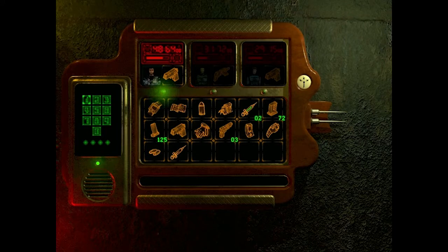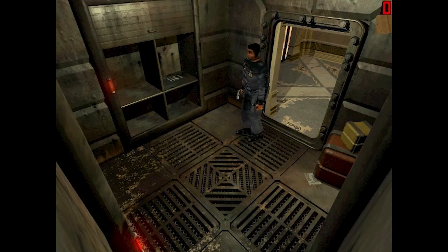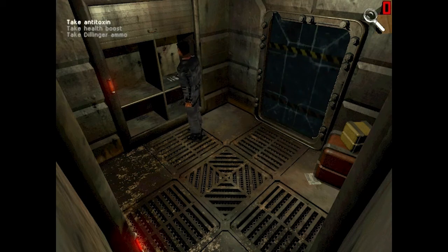Okay. 5748. Bingo, what is in here? Antitoxin, health boost, Dillinger ammo, and Diabolus ammo. Okay, so nothing I need, but things that are helpful. I guess I'll take them all.